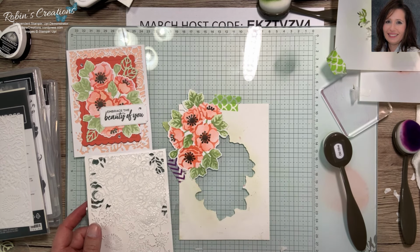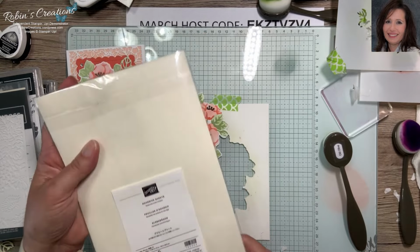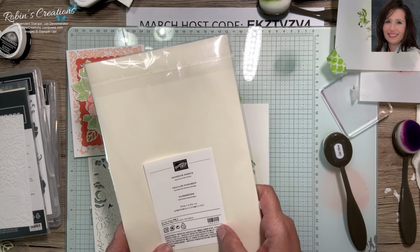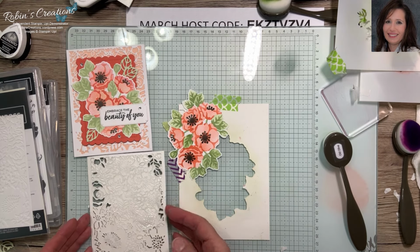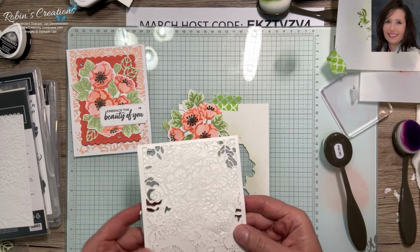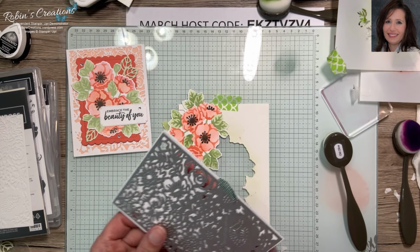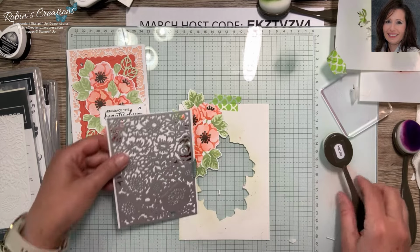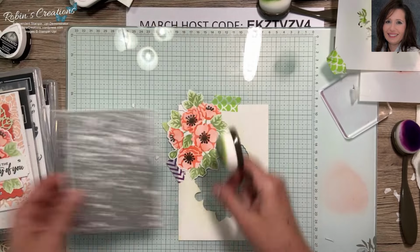So you want to use adhesive sheets, and adhesive sheets are here, and there's 12 sheets that are 12x6, so quite a value of what you get, and the item number is 152334. So you want to cut from your adhesive sheets a full card front, 4.25 by 5.5. And then you want to put it on your cardstock. And then when you cut it, you cut the top. You want the adhesive sheet on the bottom. And little pieces are starting to fall already, and I'm going to have a mess. Let me get rid of the glass mat when I do this, and it'll just be on my paper.